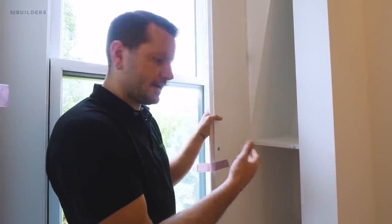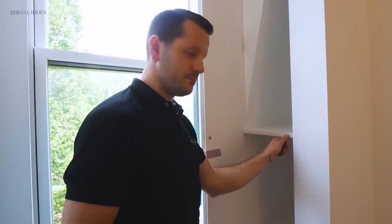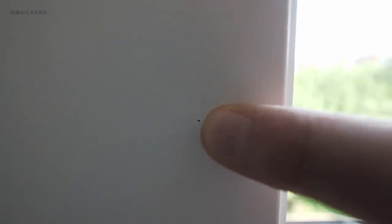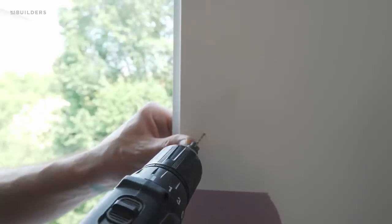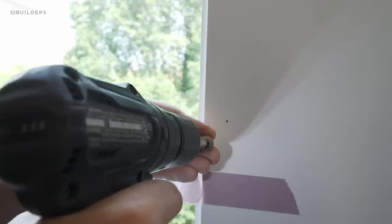On the door side, it has a screw with the washer. One of the quickest and easiest ways to line the two up that I have found is if you actually take the head of the screw and put it onto the magnet while the mechanism is closed, making sure it's perfectly centered on that touch latch, and go ahead and just close the door slightly so that the tip of the screw makes a mark on your door, and that's the location that you're going to want to put your screw in. So with that, I'm able to pre-drill a small hole into the door and then add the screw and washer in the correct location.